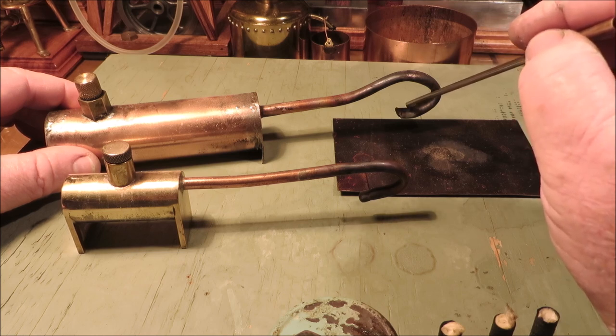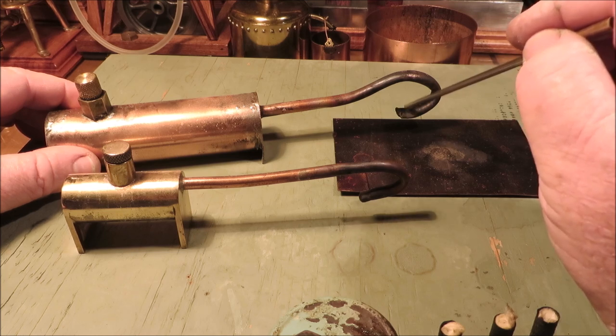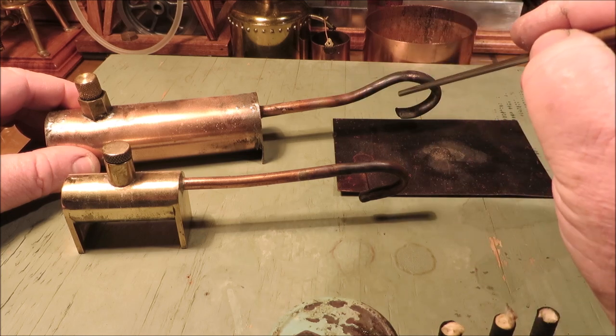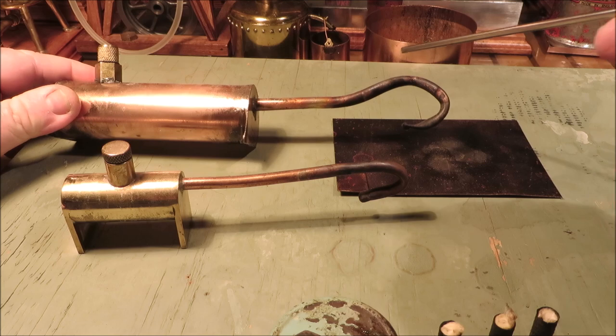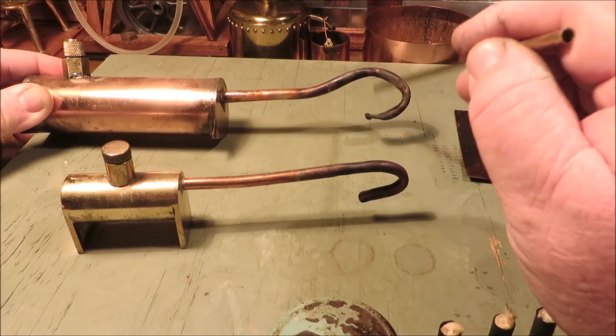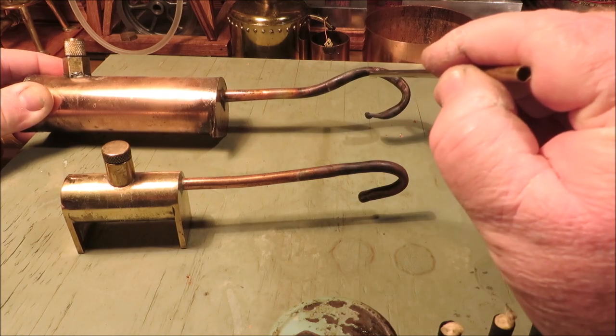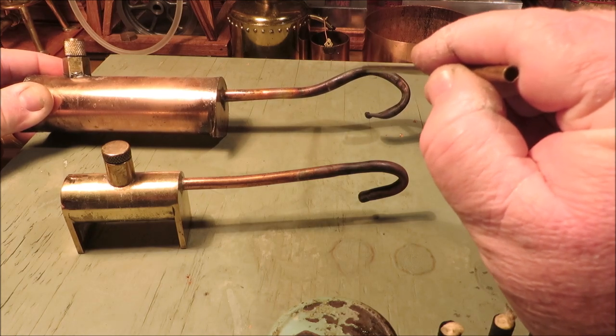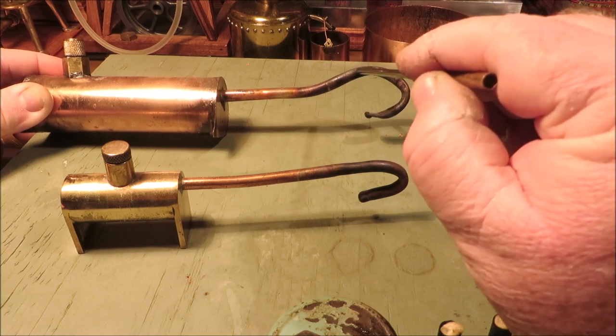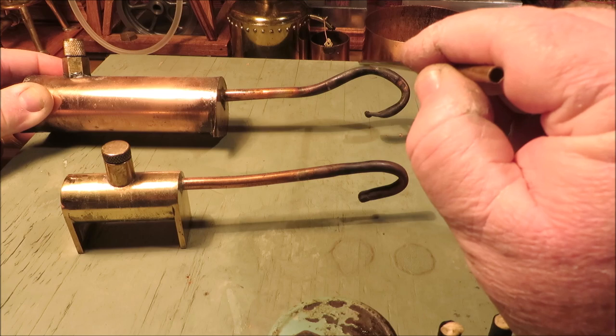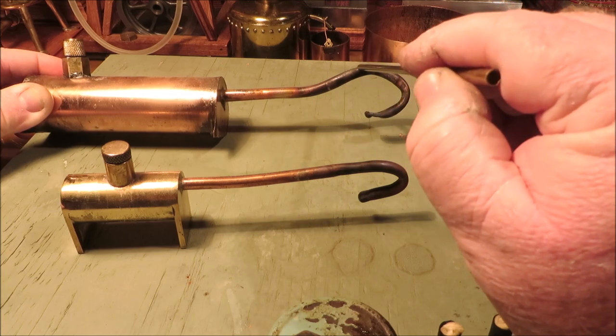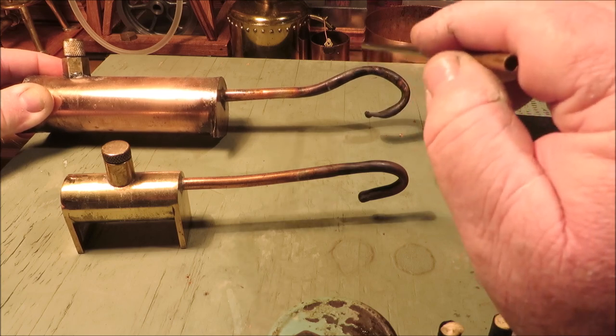Crimp that off really hard, cut your fiberglass wick material there, cut that, crimp it hard, silver braze it, drill a half a millimeter hole in there, bend this, have the jet aimed at that curve. You can see that curve. Have that jet there aimed about that direction. So the flame initially starts to get that copper hot. Once that gets hot enough it'll vaporize the metho. The metho will come down here in a vapor, get erupted, and it's just self-repeating. It'll just keep going until your reservoir is empty.